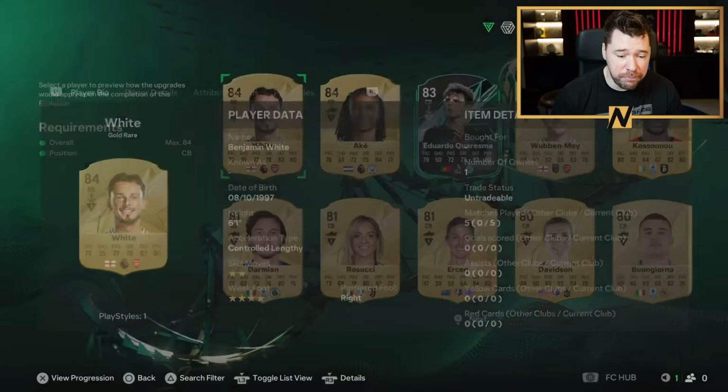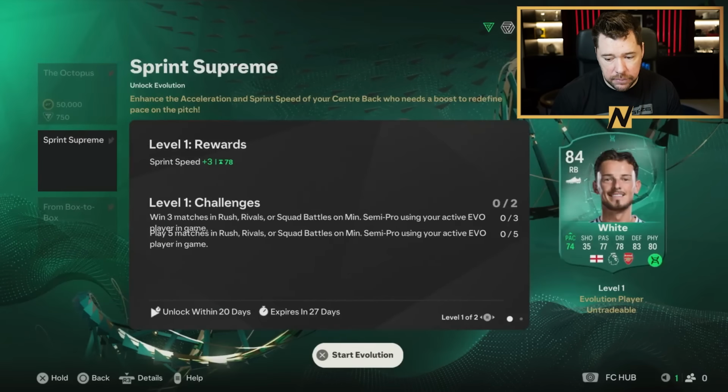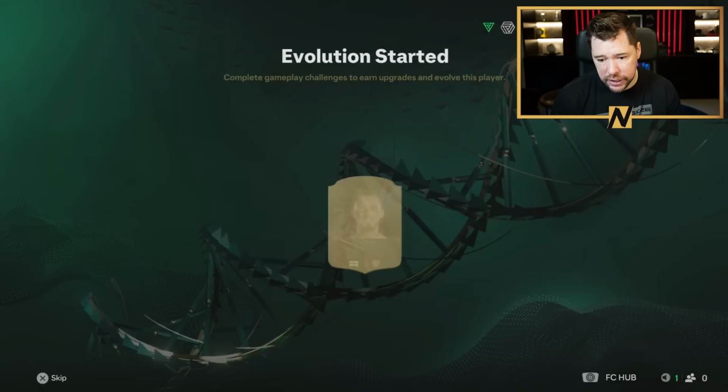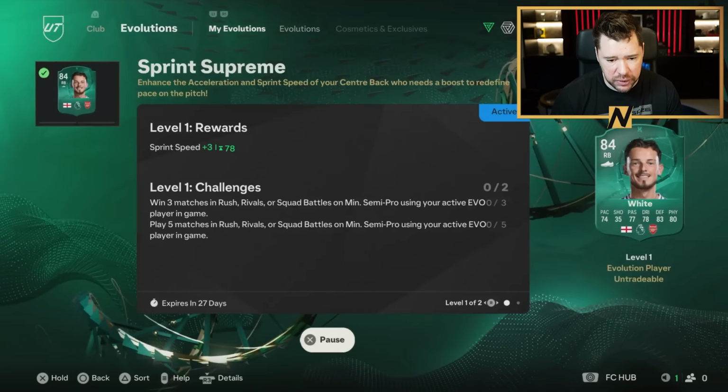So with all of the things considered, and the fact that it's Wednesday and I need loads of rivals wins, we are going to put Ben White into this evolution. We need to play 5 and win 3 with Ben White. And then I think it's the same again afterwards, play 5 and win 3 again. Then play 5 and win 4. So lots of wins needed anyway.